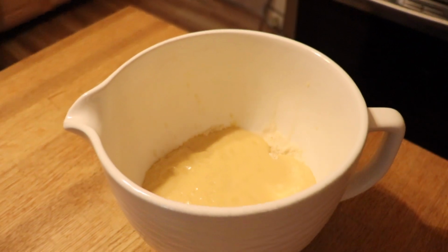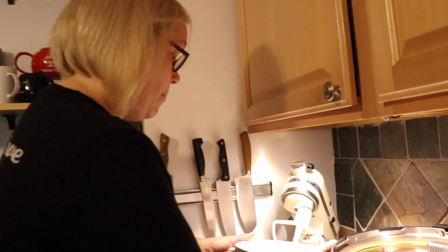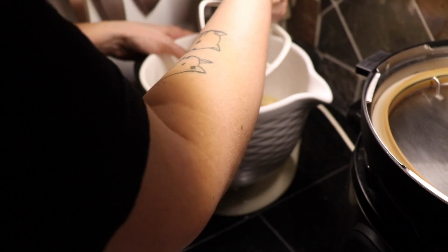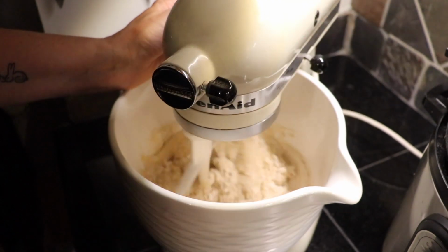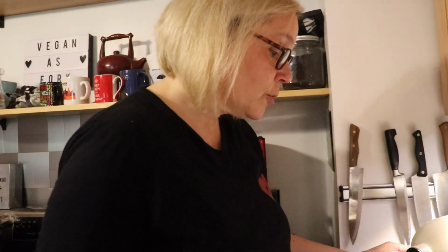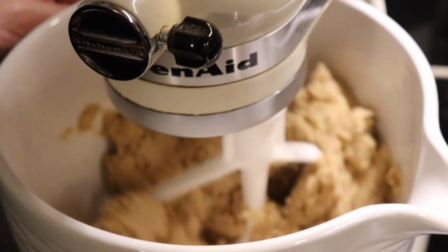Now we're going to take this over to the KitchenAid. No, you don't need a KitchenAid to make this, but does it make life a lot easier? Yes, it does, because this has to be kneaded for 5 minutes. It's very needy. So we're just gonna start it like this, and we're gonna make sure that we don't get that flour cloud. So if you gotta start out slower, go for it. But that texture looks just about perfect. We're gonna knead this for about 5 minutes, and then we'll come back.